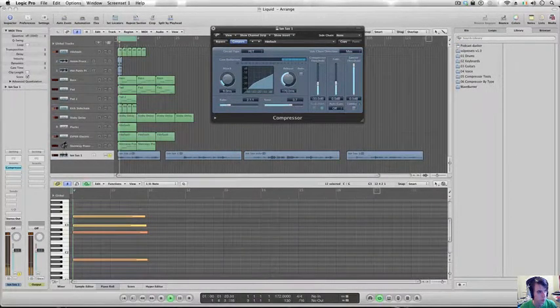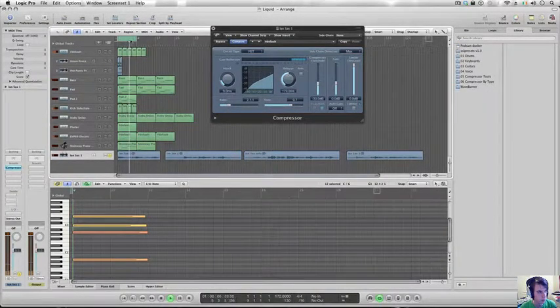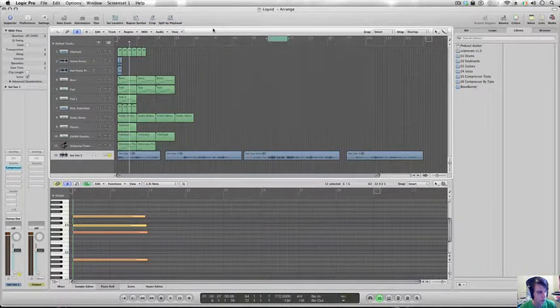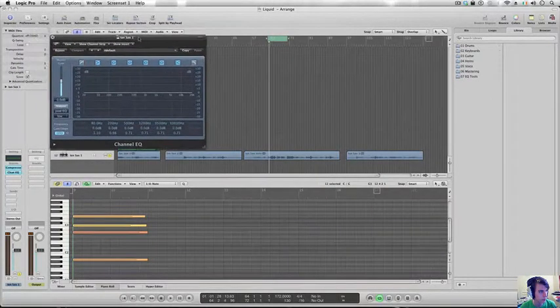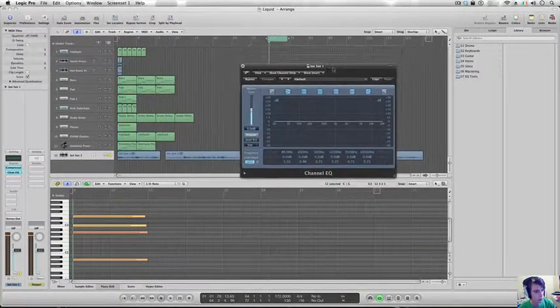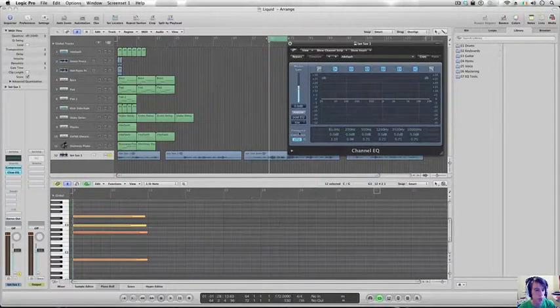Okay, we'll listen to this part over here now. Okay, I think that's fine for the compressor. We'll move on and we'll do some EQ. Okay, so we'll open up our EQ. Now the saxophone will take up a lot of space in the mix. Now to avoid this, what we're going to do is EQ quite harshly as well.